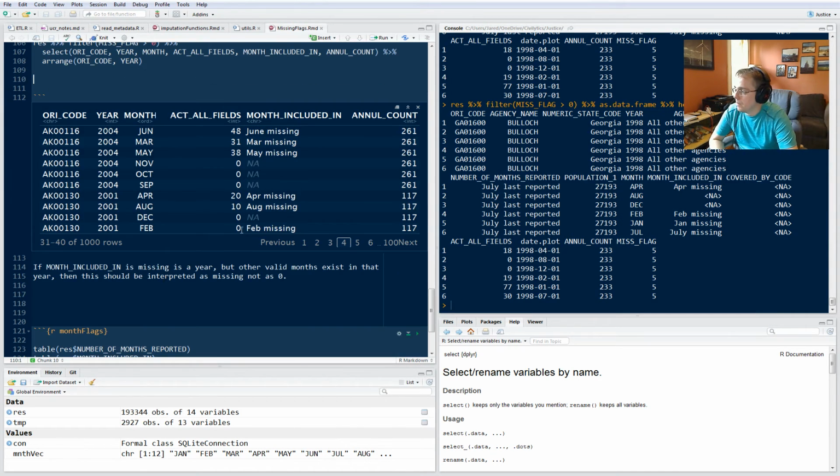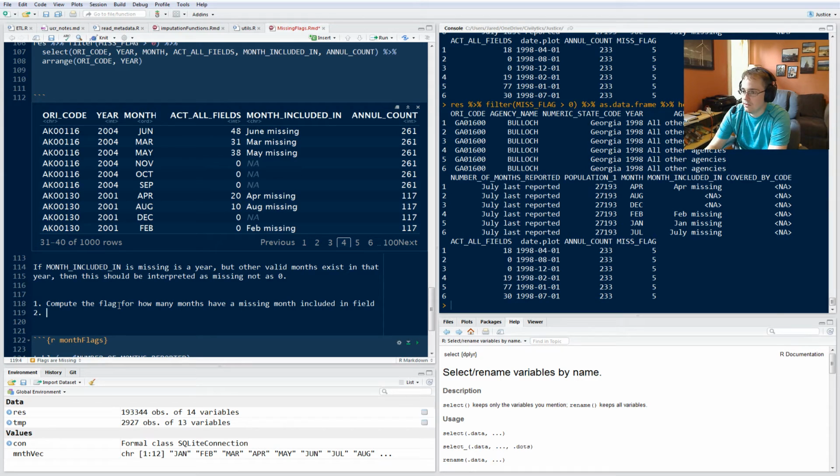So my logic is basically going to be: first compute the flag for how many months have missing month included in.